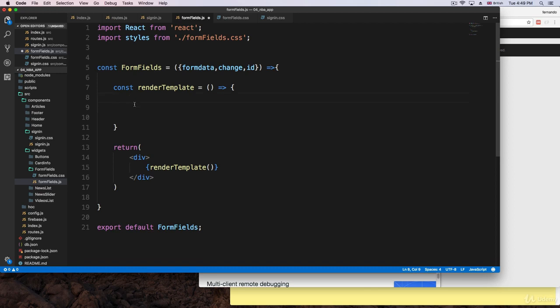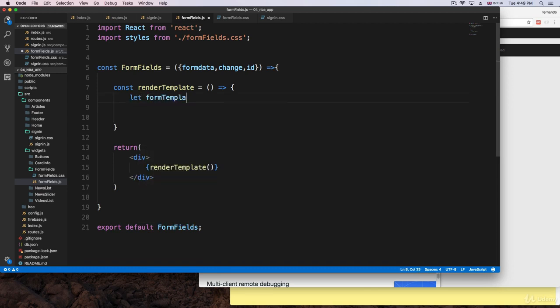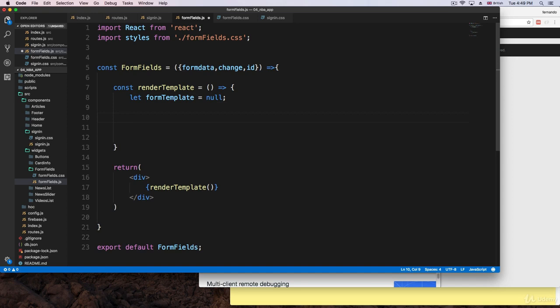So first, we need a template. I'm going to say let form template, just like this, and at the beginning, it's going to be null. Okay. If you remember, we use a switch to match whatever type of input we have and render something. So we're going to use a switch, open and close. We're going to be checking whatever we have inside form data.